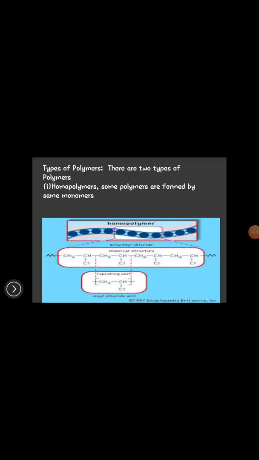Dear students, after having this understanding of homopolymers, now we are moving towards the second type of polymers, and you can better understand this is called copolymers. Copolymer means the polymers formed by two different monomers. From this illustration you can see this is one type of monomer and this is the second type of monomer. These are represented by different colors, and when these monomers unite with each other, they form a polymer that is called the copolymer.